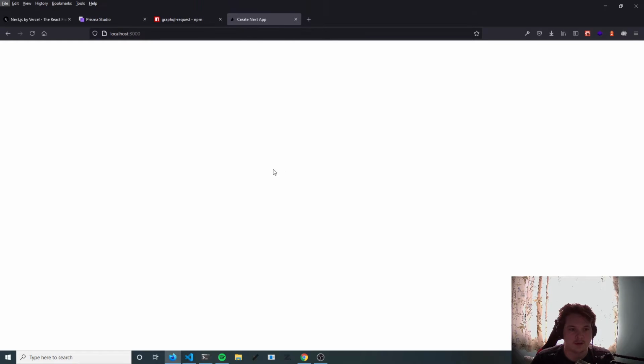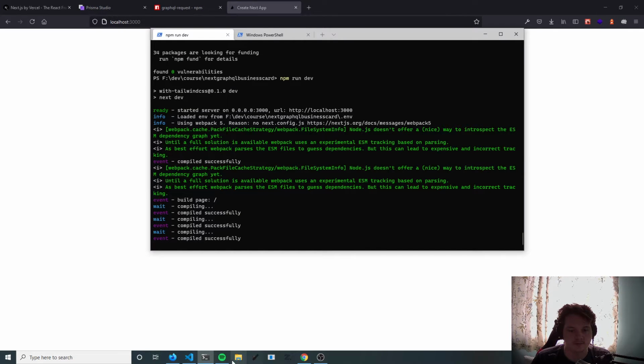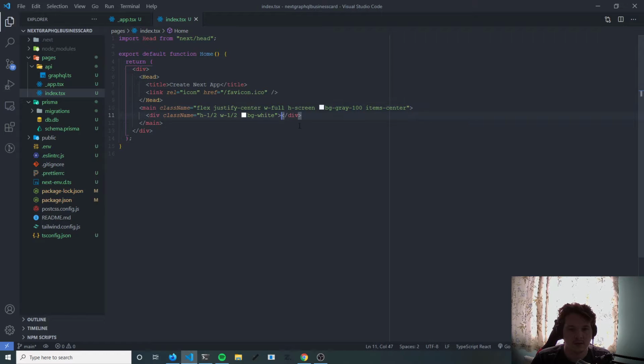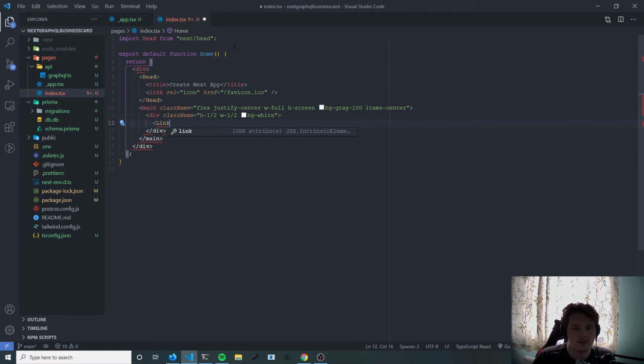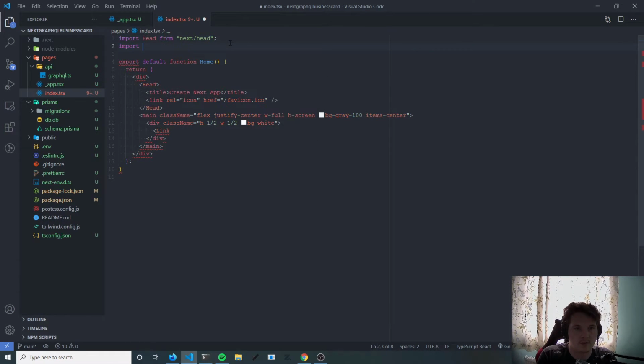Let's have a look at where we're at. Inside this div, let's have a couple of links. So it's not going to auto import. So import Link from next/link.